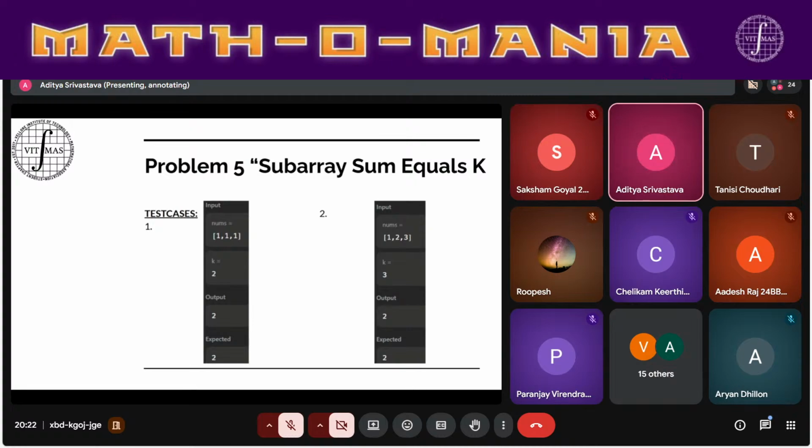That is the only case which is not equal to 5, so count will still remain 0. But as soon as the second iteration happens, our end pointer goes to 3, which gives us the values 2 and 3 in the subarray. Now, since our target is 5 and 2 plus 3 would equal 5, we would increment the count by 1, thus giving us the output 1, which would be our expected output.